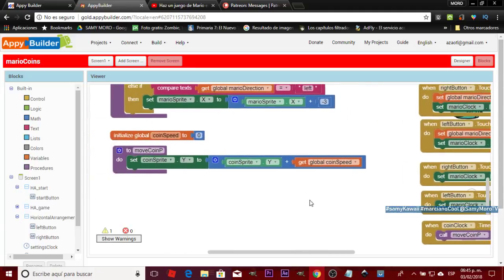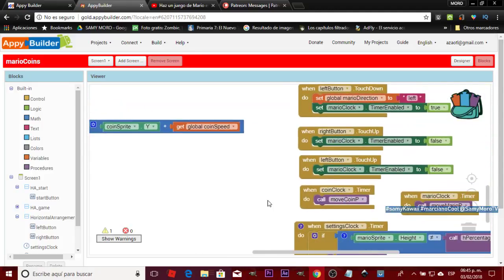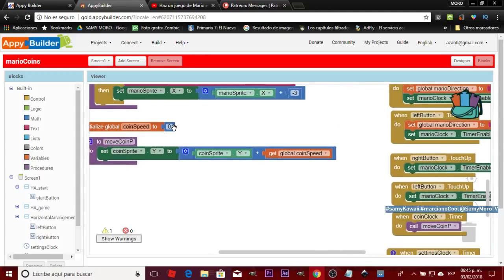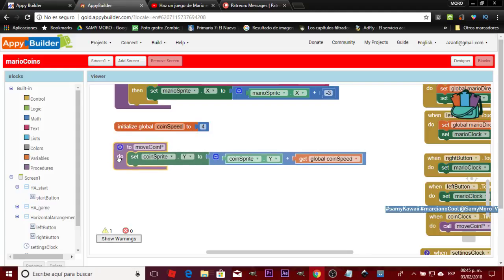Every time we start, this value is going to get a random value. So let's keep it at 4 right now. At the beginning the speed was 4, and then it will change. So now we are going to make it like this.